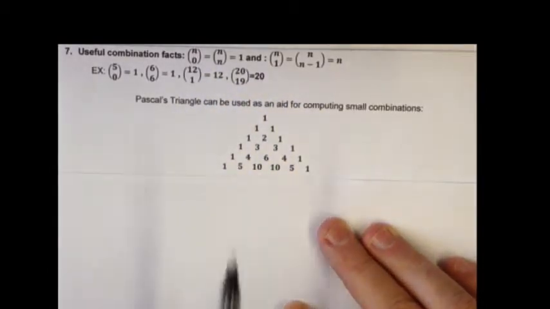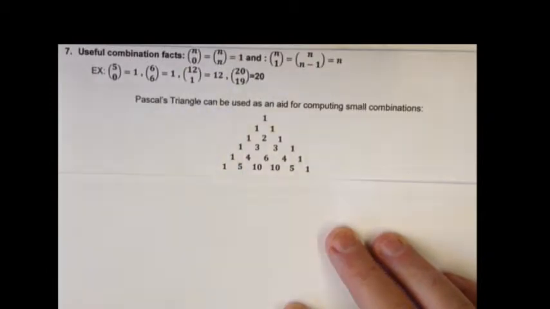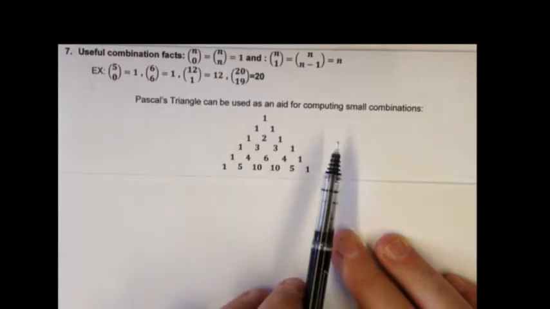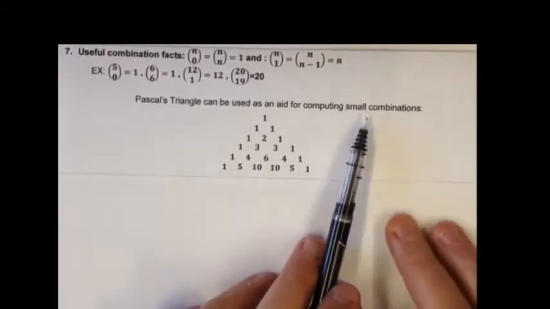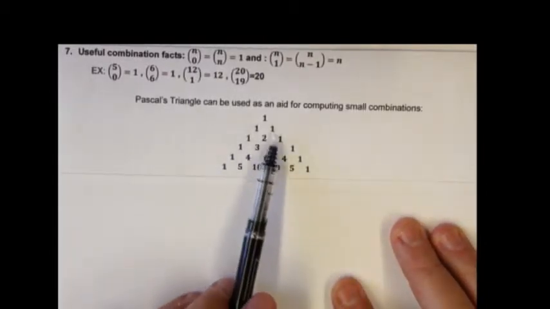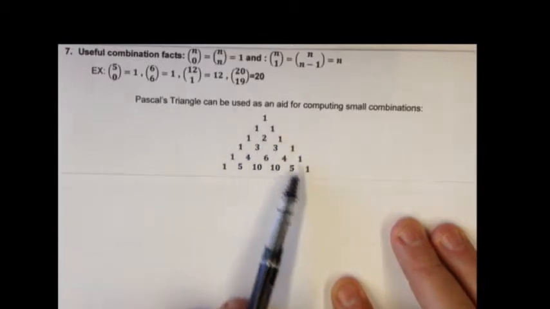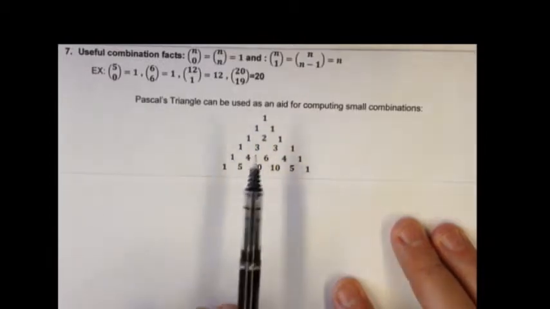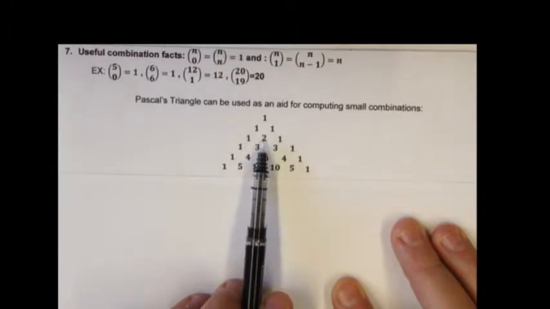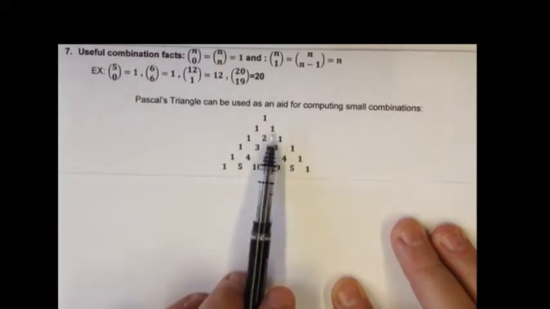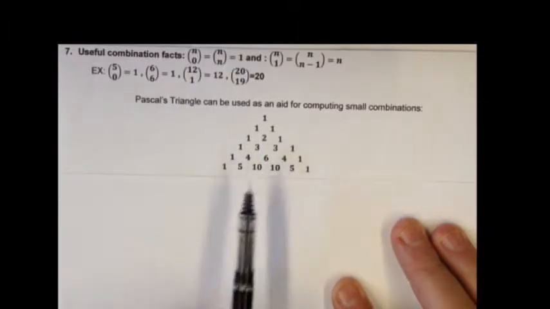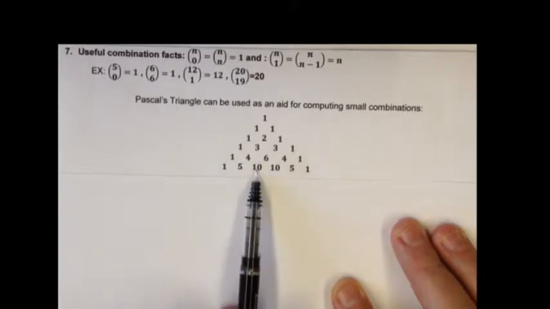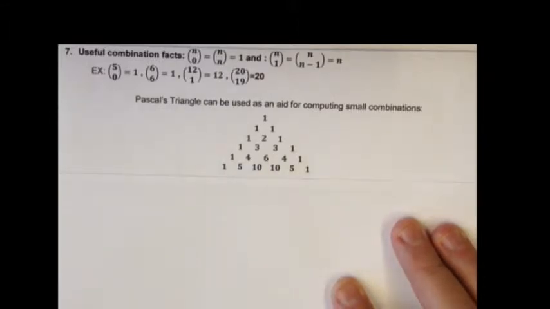As we just discussed, you can use some of these combination facts to make it easier and faster to do these calculations, but when you're doing calculations that don't fit any of those facts, you could also use Pascal's triangle if you'd like, as long as the n value is not too large. And to do Pascal's triangle, the edges are always 1s, but any number in the interior of the triangle is the sum of the 2 numbers above it. So 2 is 1 plus 1, 3 is 1 plus 2, 3 is 2 plus 1, 6 is 3 plus 3, 5 is 1 plus 4, and 10 is 4 plus 6. And you can extend that triangle as far as you want.